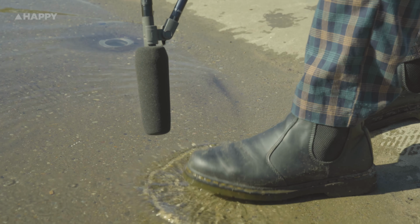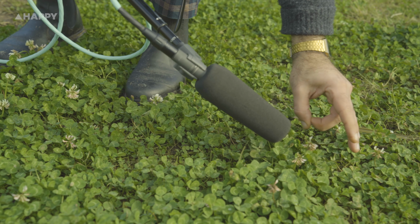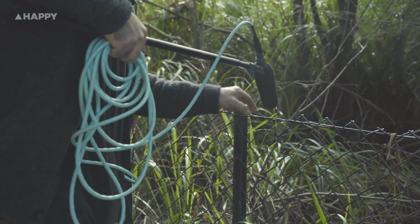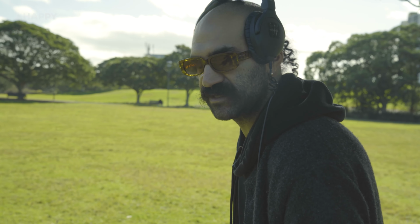I'm hoping to make some percussive sounds. That is a juicy snare, potentially a kit. That's a kick drum right there. Kick, kick. All right, we've got some hats. We've got some toms now.